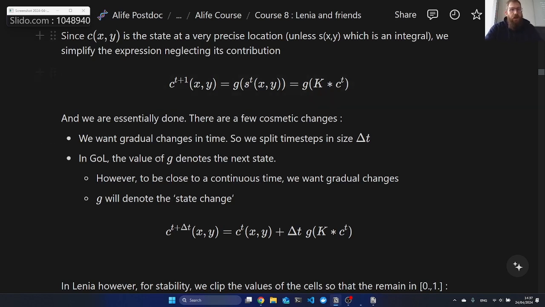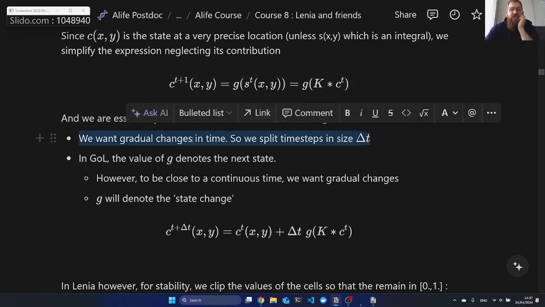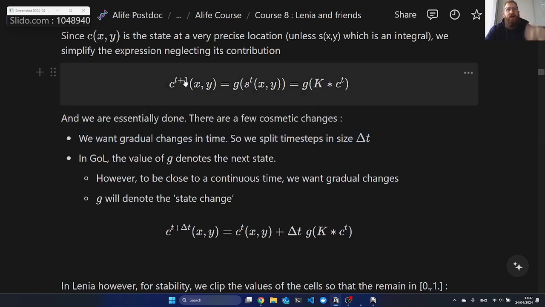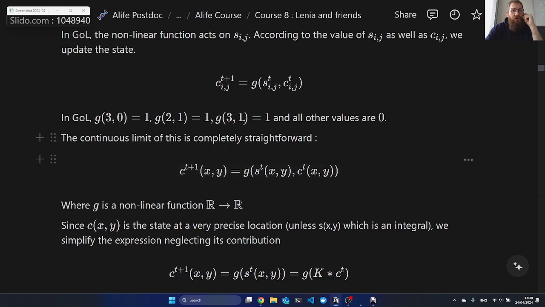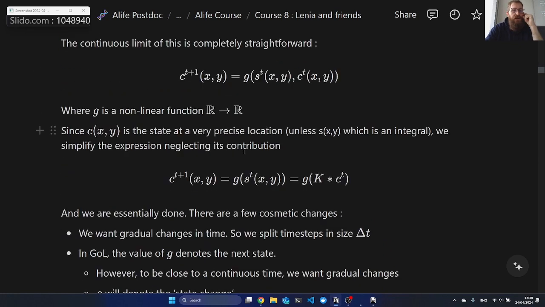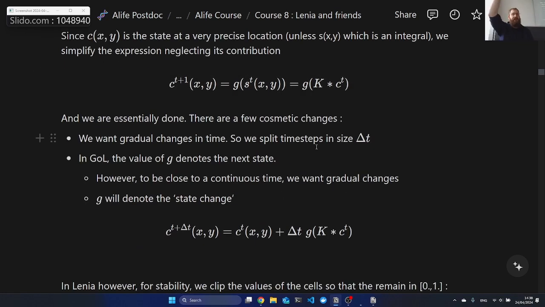All good. So the first thing, we want more gradual changes in time, because here we are stepping by one whole time step each time, which is a bit brutal. So we split this into smaller time steps, and we give them a size, delta t. And the other thing that will change is that in the game of life, you see the value of this function g denoted exactly the next state that you should transition to.